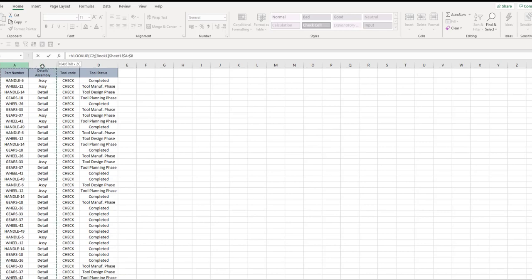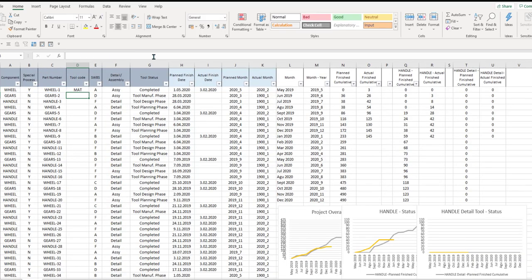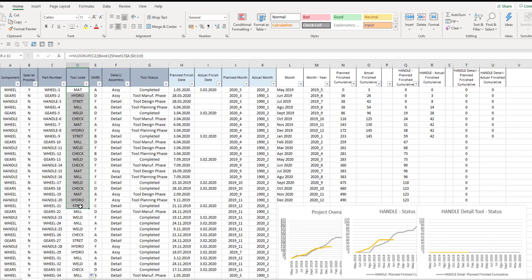You can choose until the 3rd column, but let's say that you choose the entire data set, but you know that your information this time is in the 1, 2, 3rd column. Let's choose the entire data set, but now our column index number is not 4 because in the 4th column we have the tool status, but now it's in 3, so I have to write 3. And again, I want an exact match. And here we have the same result.